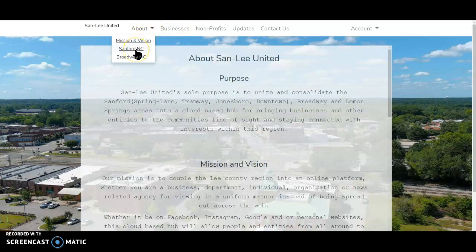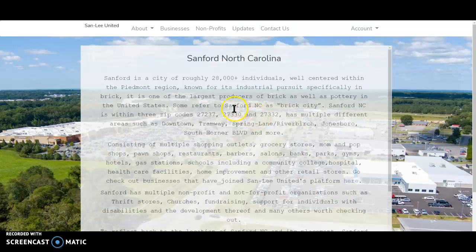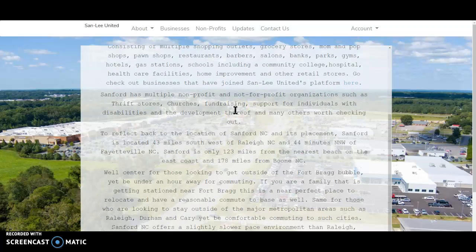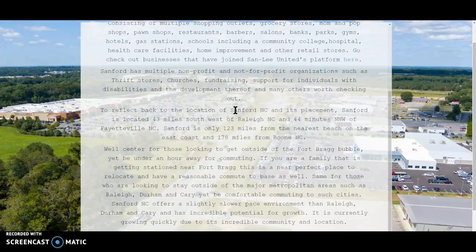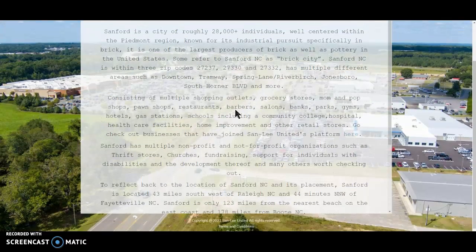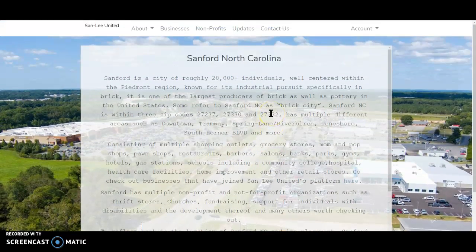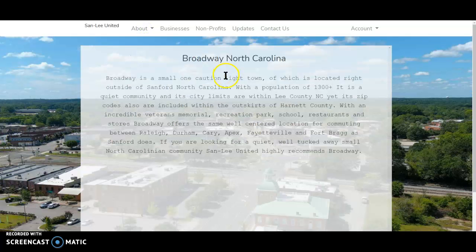I have a write-up on Sanford, North Carolina. I recommend checking that out if you're not familiar with it. It's worth the read. Broadway also has an about. It's very short for now. Broadway is a very small town, but worth checking out.